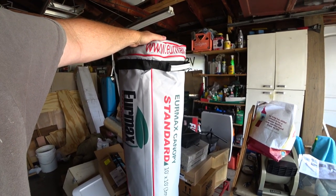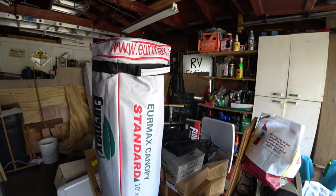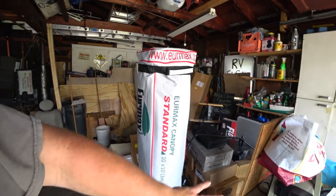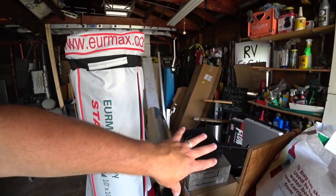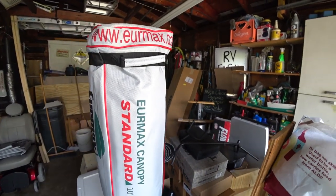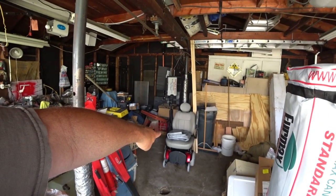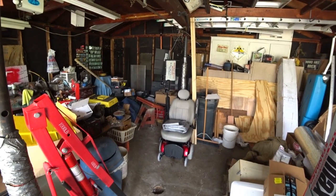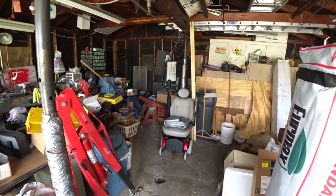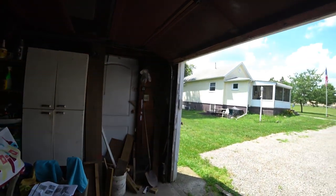Again, we're thinking about doing swap meets and flea markets, and our son wants to do flea markets too. This is all stuff to be sold. I mean, this is just a tiny little bit. And we still have to get that out of here. And nobody's buying our chair. Can you believe it? Heidi, she's going to have a hard time getting me not to ride this thing around, because it's fun. I've ridden around in the garage, and I rode it around in the yard one time.